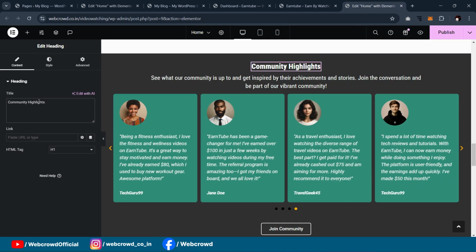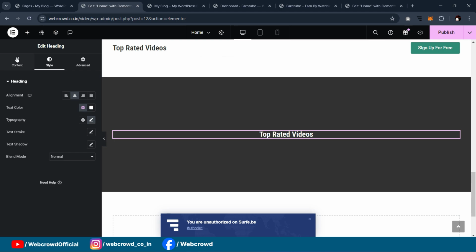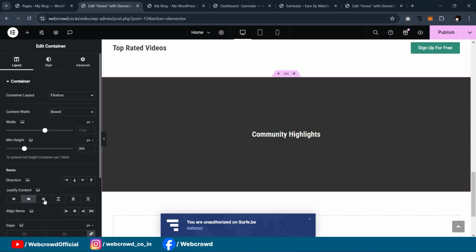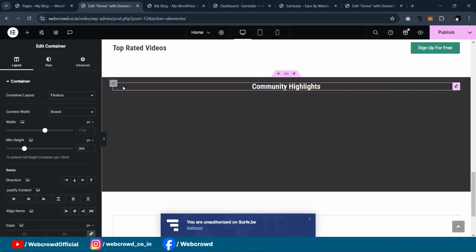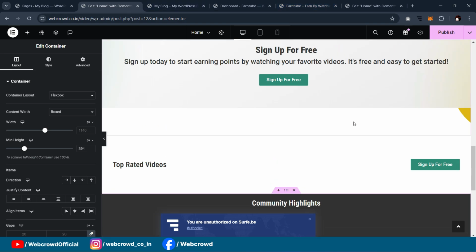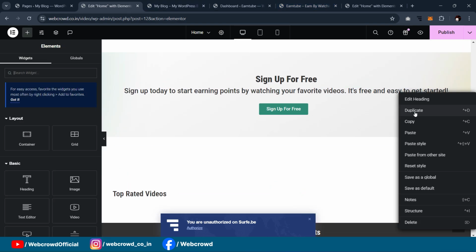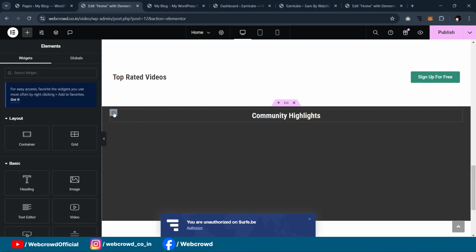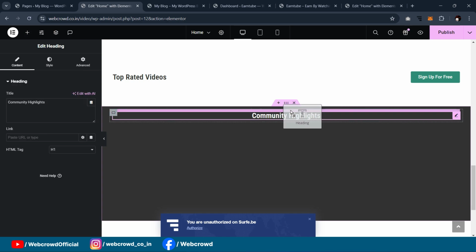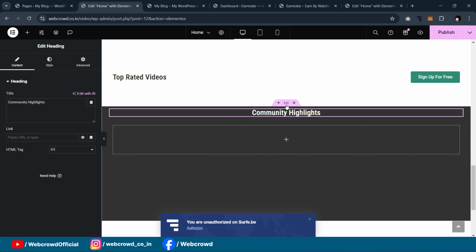and give a title as community highlights. Or don't make it center. We have to just adjust this text at the top. Second, let's copy the second. I'll just copy this heading. Put this outside this container. Okay.